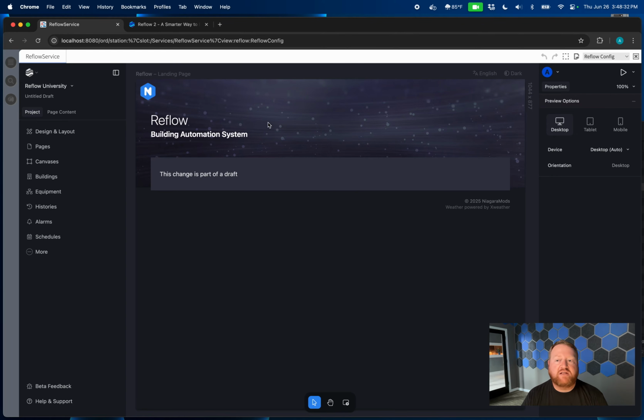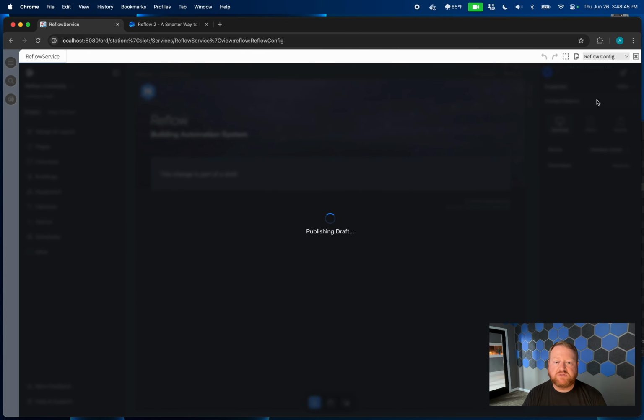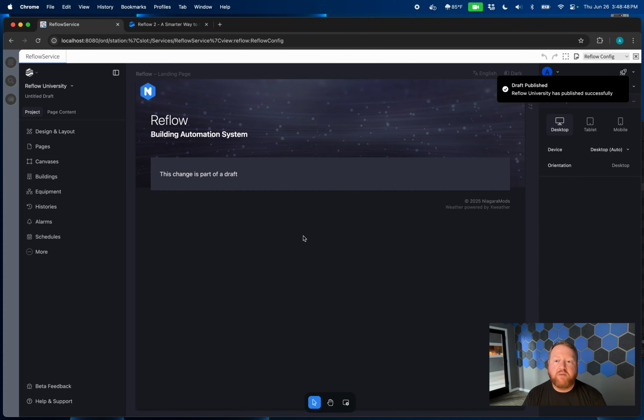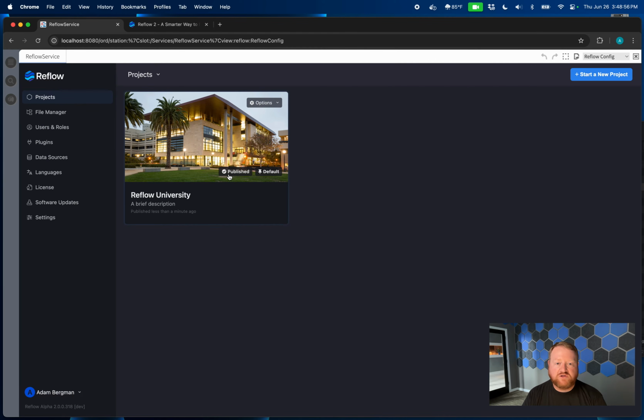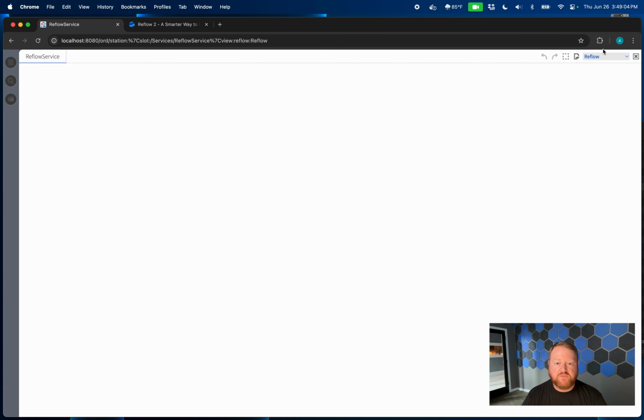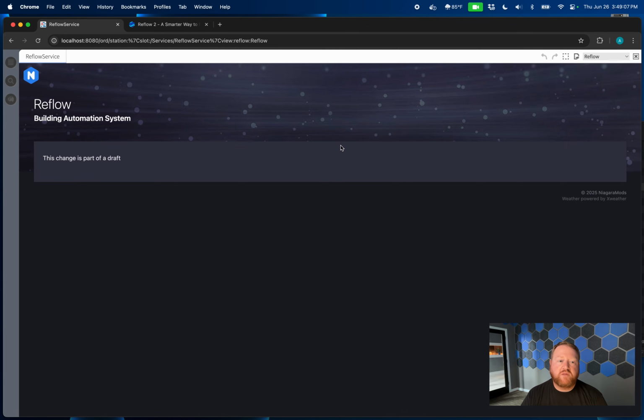I have to go in and specifically publish this project before it would be available in the Reflow view to end users. And I can publish the project by going up here to the play button, clicking, and going to publish draft. We'll do that first. You'll see the publishing window pop up, and we'll let you know when the draft has been published. If we go back out to our application, we can see now our draft has the published badge instead of the draft badge, and our project is ready to be viewed in the Reflow view. Going back, here we are. Okay, so we published our first project.